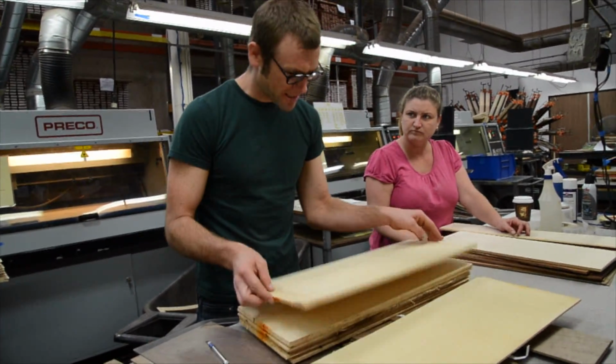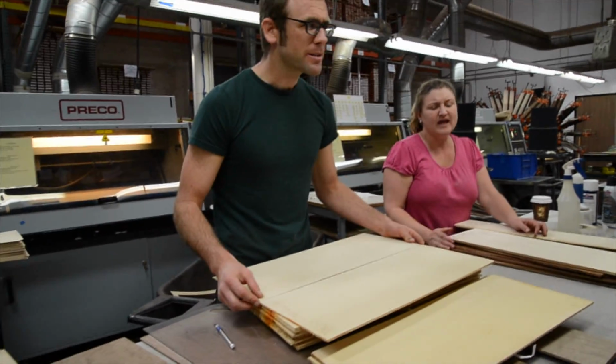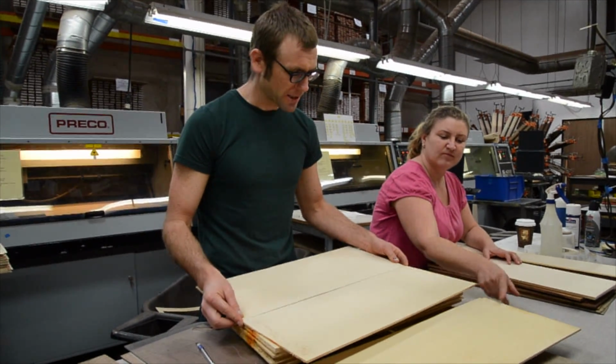These are some really nice Engelmann. I don't like it so much nicer than the last one. Yeah, this is probably the last, getting close to the last of it.